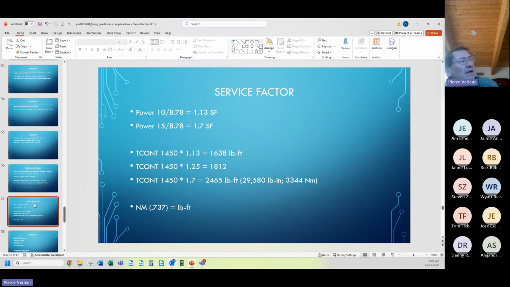Service factor, let's talk a little bit about that. Once you get your number, service factor allows you to add some safety. It's also called safety factor. And in high shock loading applications or where there's a degree of uncertainty in terms of the customer data, because the customer wasn't able to define things accurately, or he's not really sure how the end user is going to use the machine, you add service factor. This is your safety. This is your cover your ass. Fudge factor, a whole bunch of different terms for it.